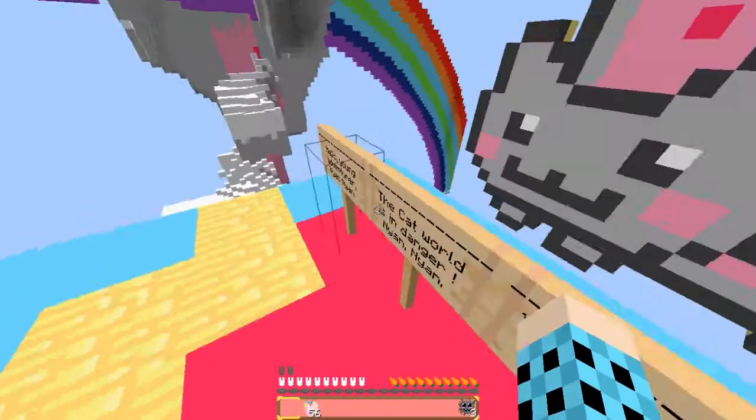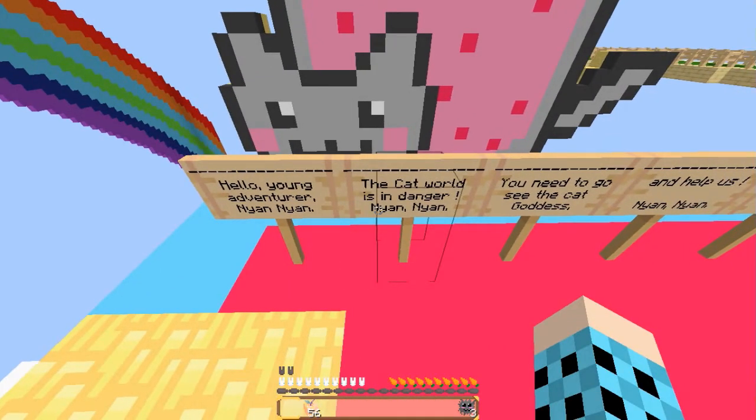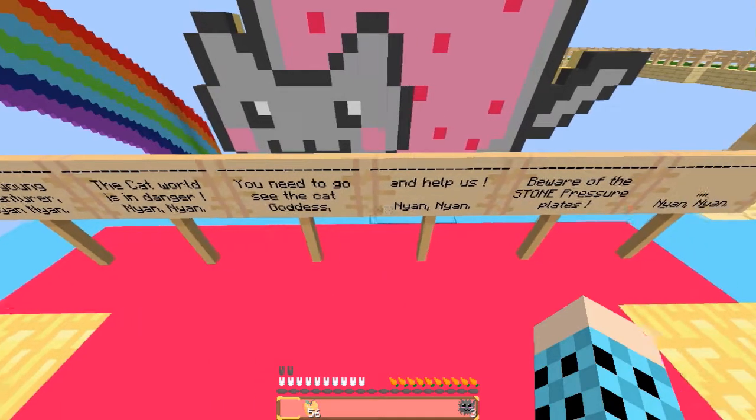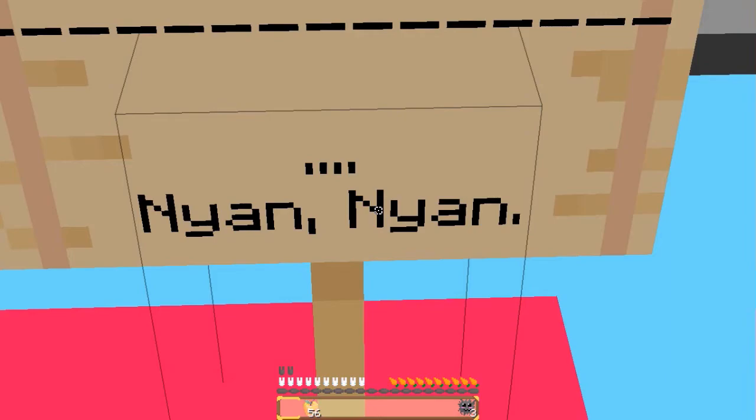I don't know. Let's just read the storyline here. Hello, young adventurer. The cat world is in danger. You need to go and see the cat goddess and help us. Beware of the stone pressure plates. Nyan, Nyan.